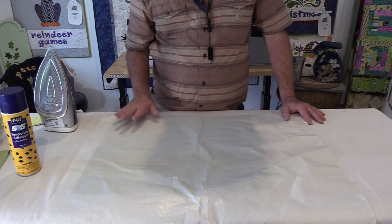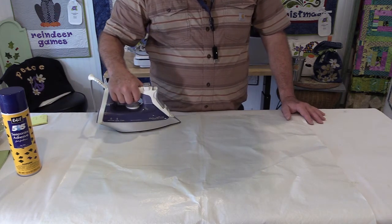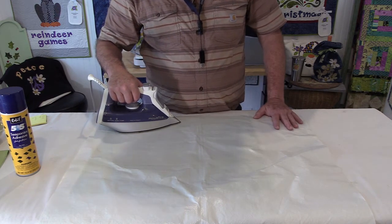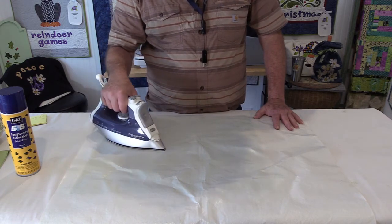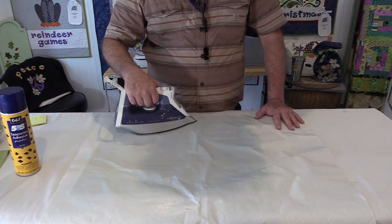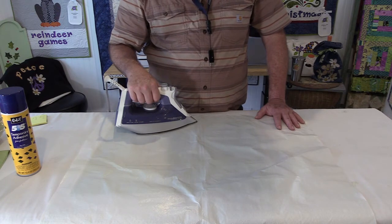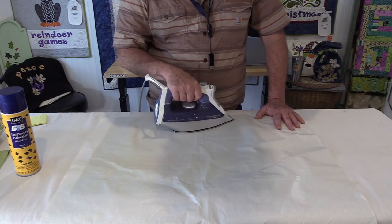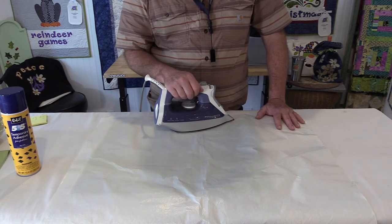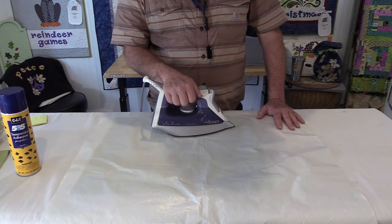But I'm going to go ahead and keep moving on, fusing my quilt sandwich. And after I get this done, I'll probably flip it over and do it again from the back just to make sure I've got good connection between all 3 layers. And then we'll get moving on to showing you the hoop, and then we'll move inside and get the design found on the website and unzipped and onto a USB stick. So I won't bore you with my pressing, but that will be the process we're going through.